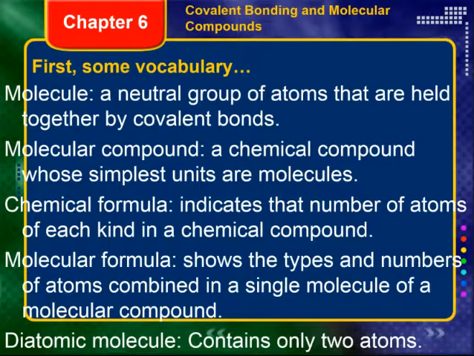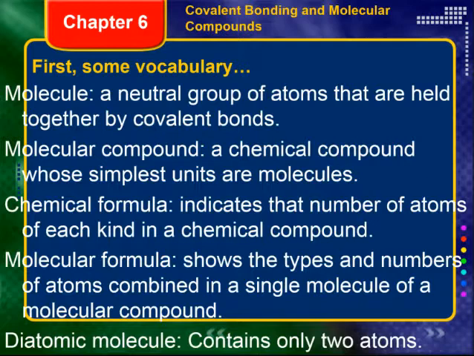We're going to be learning how to read chemical formulas. Those chemical formulas indicate the number of atoms of each kind in that compound, like H2O is a chemical formula. There are H's there. There are two of them, in fact. And there are O's in there, and there's one of them, H2O. We know what type of element is present and how many. Molecular formula shows the types and numbers of atoms combined in a single molecule of a molecular compound. So if I say the formula of the molecule, it's the molecular formula. It's the chemical formula describing a molecule, meaning something that's covalently bonded as opposed to ionically bonded.